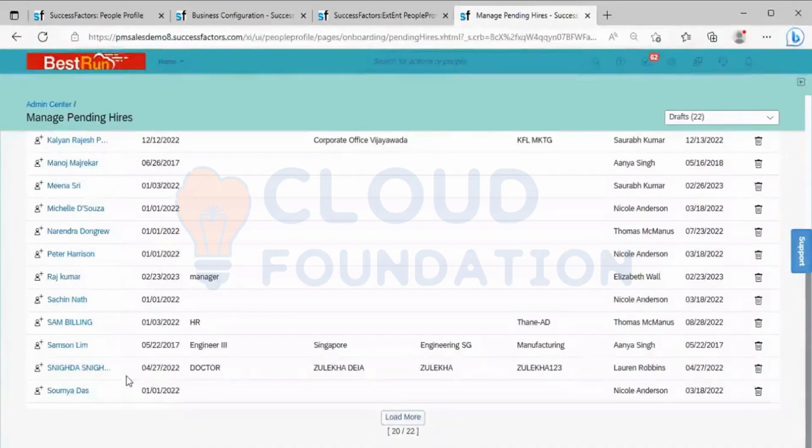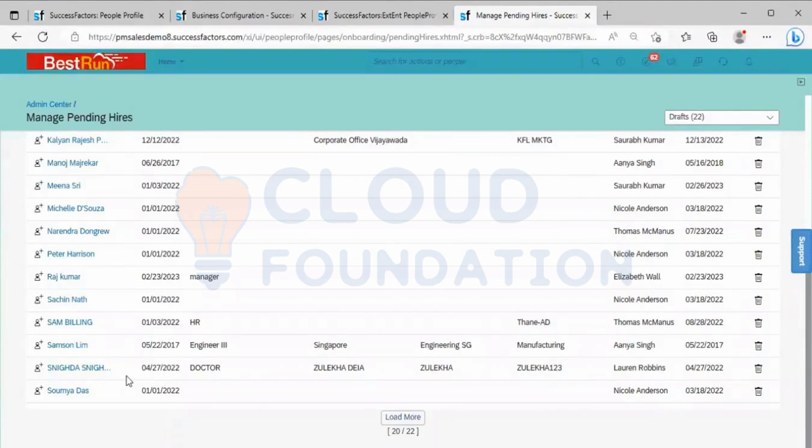So if you do a save as draft, can we see the employee profile or people profile for him? The employee profile is not created. You are in the process of creating an employee profile with the help of Add New Employee. While creating, when you are doing Add New Employee, you get stuck in some section. If you go out from the section you entered, the data will be lost. Getting my point? So you have to do it from scratch. Rather than doing it from scratch, you can save as a draft and then rectify the issue.